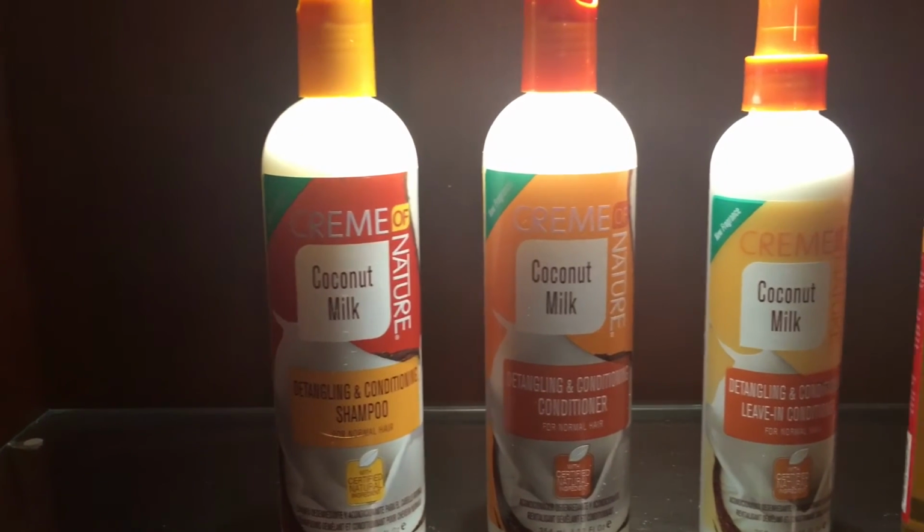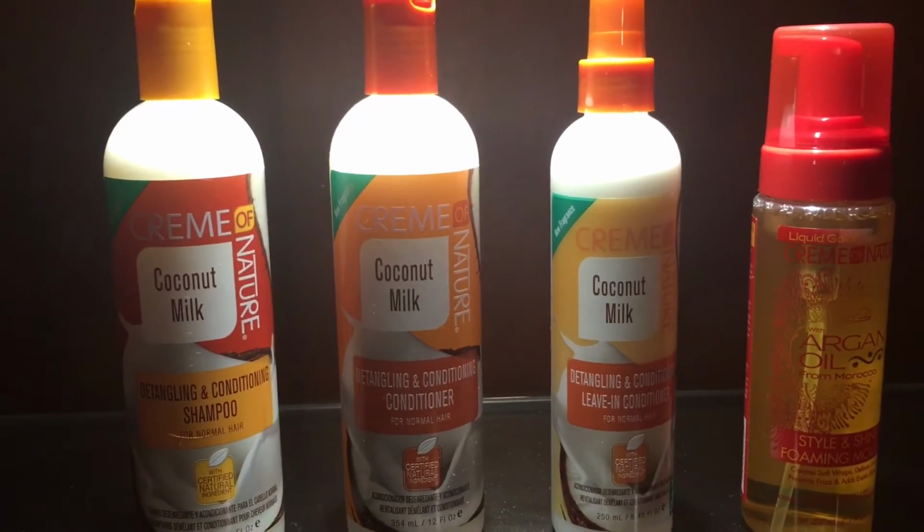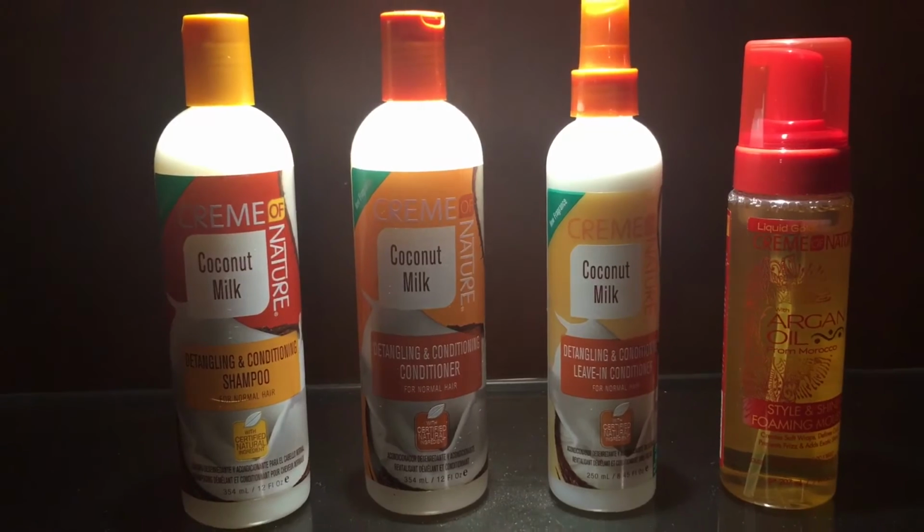I ended up using the new line from Creme of Nature using coconut milk and all of their products. One, I just want to rave about the shampoo. I'm not really a shampoo girl because it's really drying, but this shampoo, when I say I could detangle while shampooing, it was bomb. So if you're looking for a new shampoo to try, definitely try their shampoo.